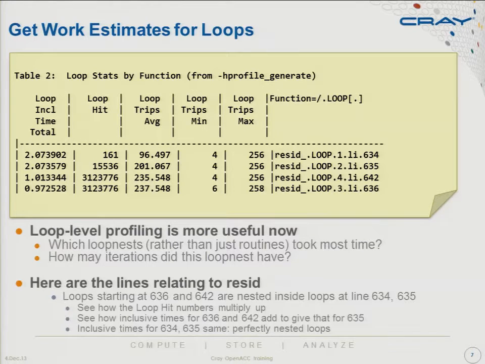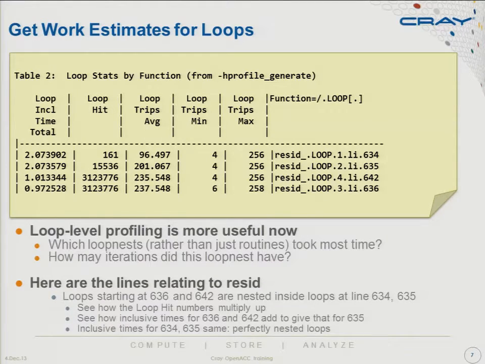The next thing you want to know is, it's all very well knowing which routines take the time, but are they suitable for GPU? Is the runtime of the routine due to loop nests or due to serial code? If it's due to loop nests, how much work is in those loop nests? If they have really small trip counts, it's not going to work very well on a GPU. Again, in a simple application, you just know what the trip counts are. For a more complicated application, it's not so obvious.